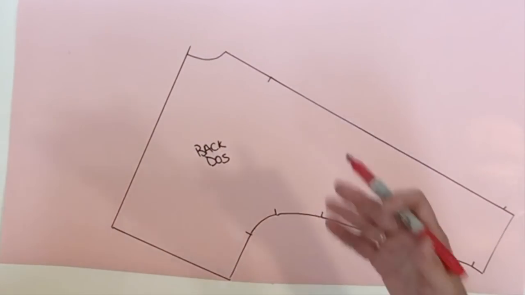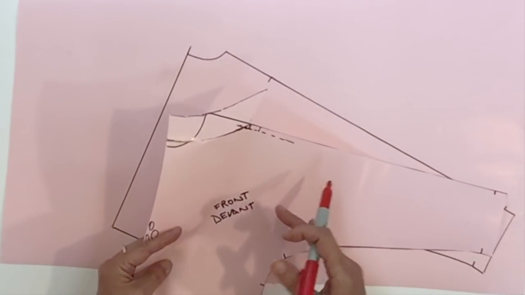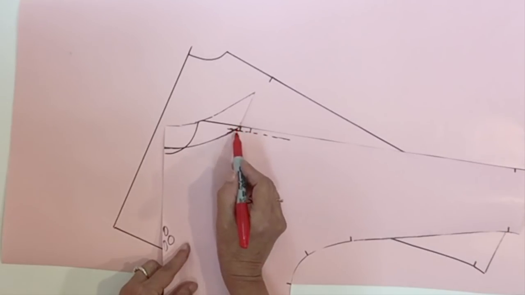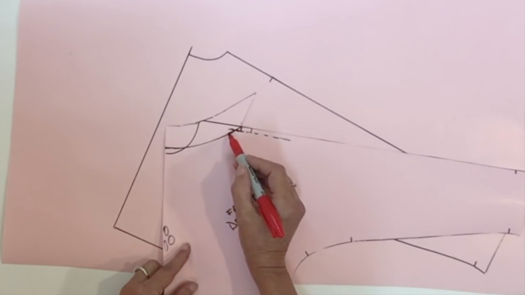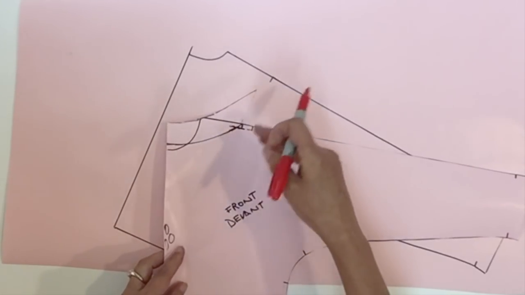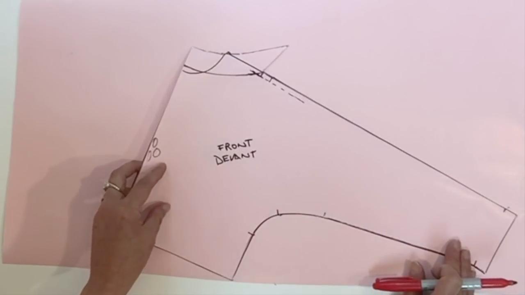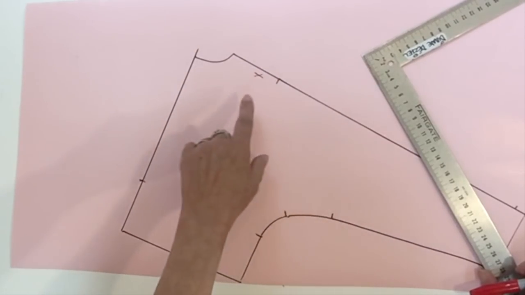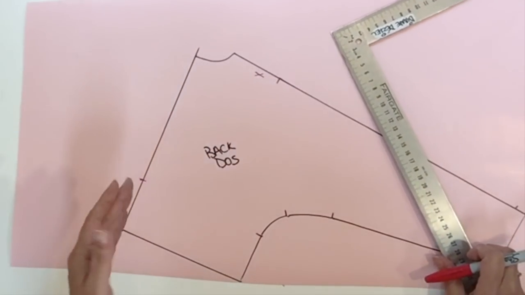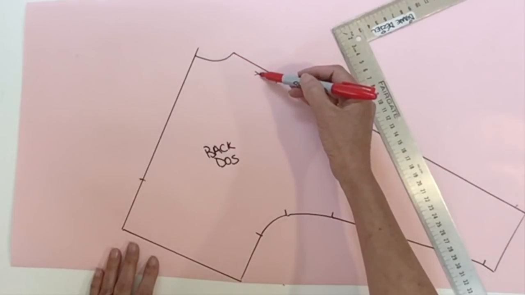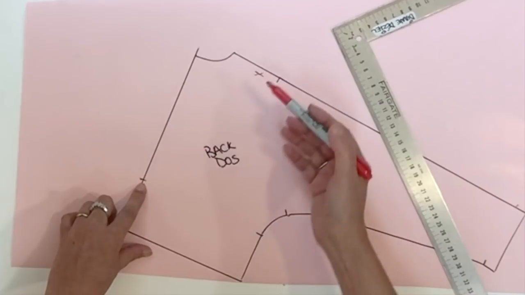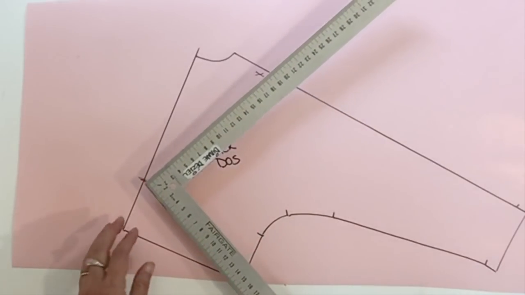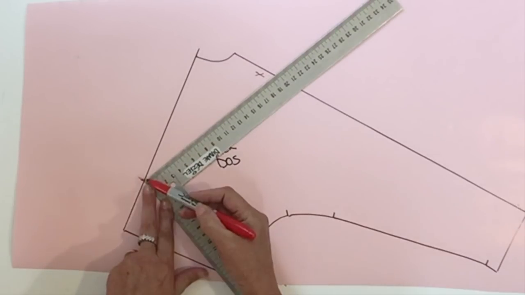When your back is traced, since I'm doing a top and I want it to match with the front I just did, I'm going to report the final neck and shoulder point. So it's important that you go inside because we have seam allowance, the intersection of the new neckline and the shoulder line. So right here I'm going to report that point to get it on my back so I'm overlapping my piece and just retrace it. Once you have your neck and shoulder point reported from the front to the back, you're going to need to take one measurement on yourself or on your mannequin from about this distance at the shoulder. I want you to decide the depth that you want your neck. For this example I just decided a point that I want it to be dropped until there. Then the next thing to do is to measure from the depth to the shoulder.